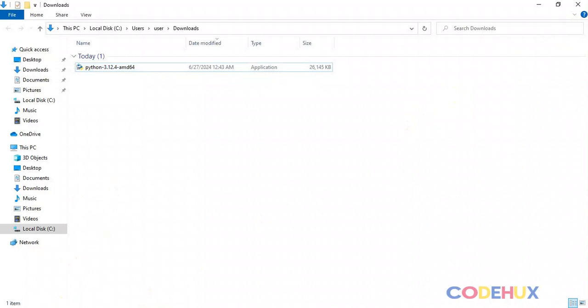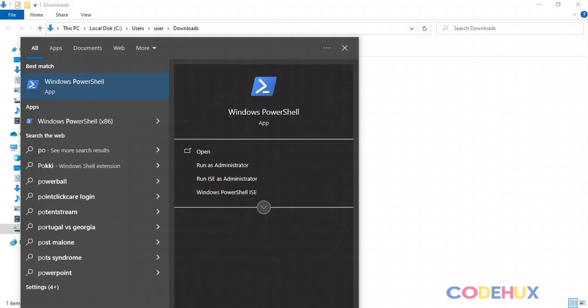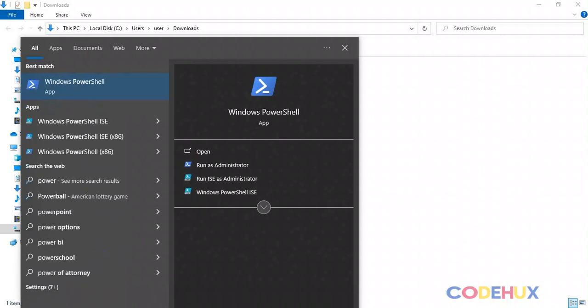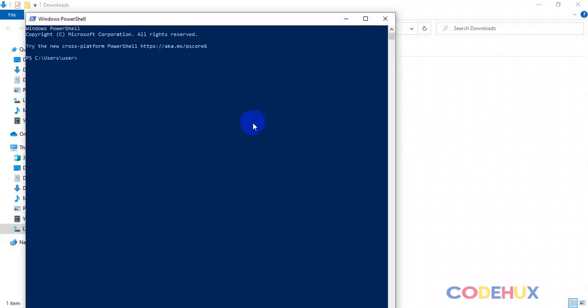If I want to open PowerShell, this is the same search bar in your computer. Just search for PowerShell and press enter. You can see it here. I will zoom it a bit.